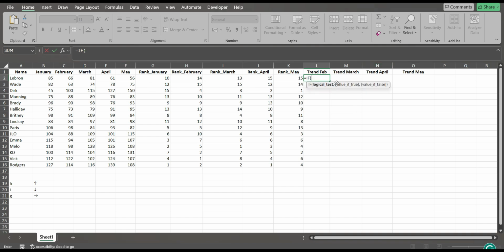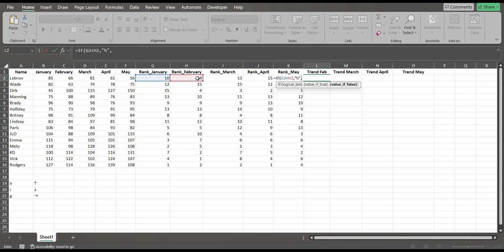So, let's say if yung rank ng January to February muna tayo. So, if yung rank ng January is less than sa rank ng February, we say na this is H. Ibig sabihin, tumaas, diba? Kasi less than siya sa next month, tumaas yung performance.